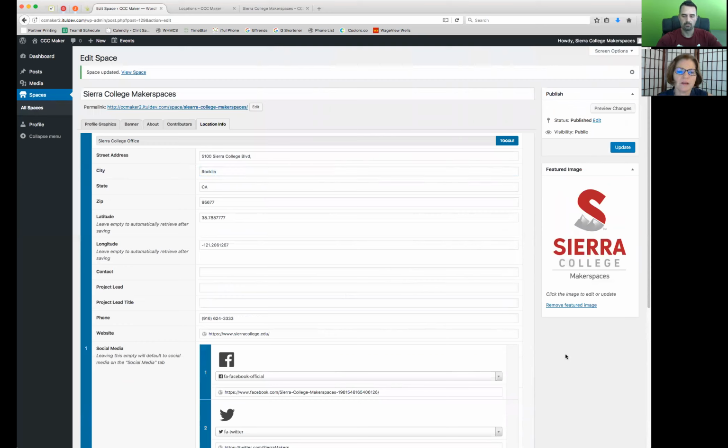No, I think this is a great summary of how you can enter information about your makerspace. So it will be easy for people to find your space online and know how to contact you. And if they want to come visit you, it'll also be helpful for employers to be able to look at locations that have makerspaces, so that they might connect with you to help with promoting internships at their company, so that they'll find out where you're located. So I think there'll be a lot of use for this location information that will help you promote your website and your makerspaces.